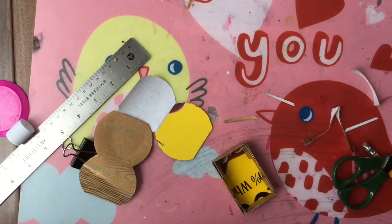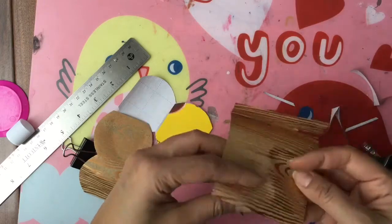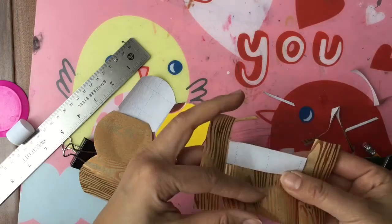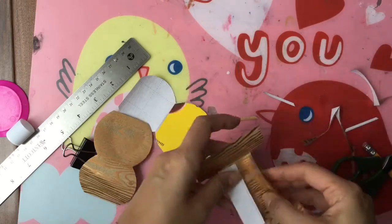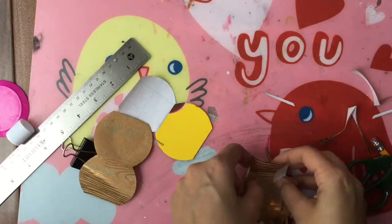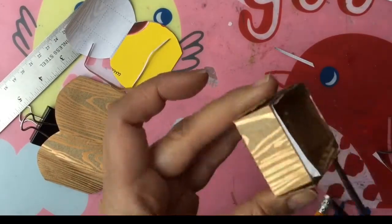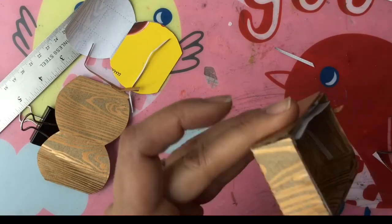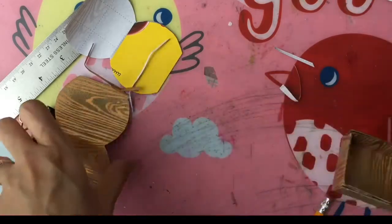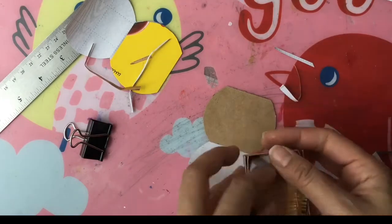I'm going to take out the clip and insert my little interior so it's nice and covered on the inside. We're just going to fold this piece in like this, and you see it will slip inside here. If you have any excess over here you could just trim it so it's nice and neat. Now you have the inside of your crib.